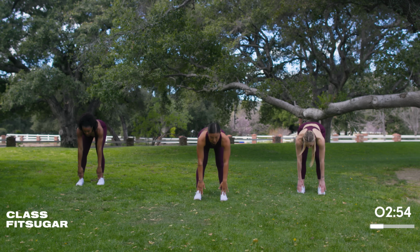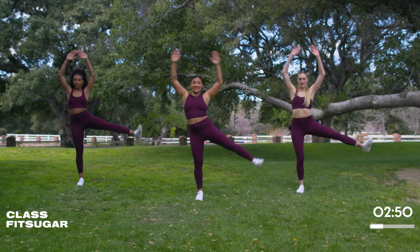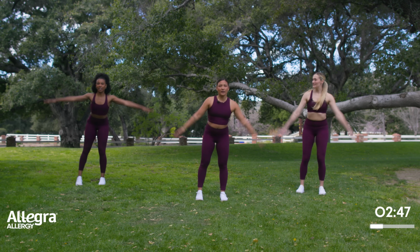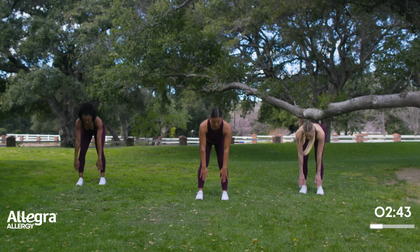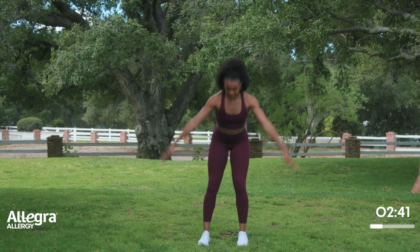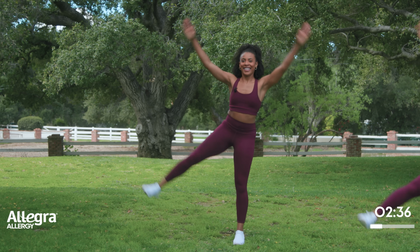So in the deadlift, really push the hips back. Keep your chest open. Spine nice and tall so it comes parallel to the floor. If you need to micro bend those knees, feel free to. And you might not be able to reach as far. You know, bend over, touch some toes. If that doesn't quite happen, that's okay.